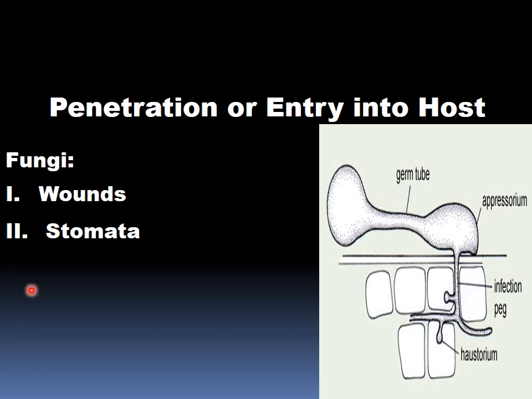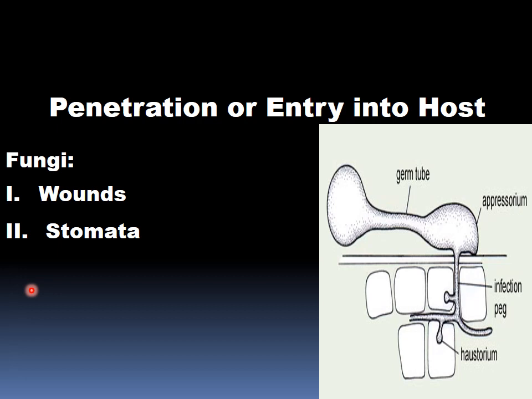Every pathogen has its own mode of entry inside the host. Fungi enter into the host through wounds, and these wounds are usually created by agriculture tools or animals or insects or even by humans. So the outer protecting cover is gone and it is easy for the fungal spore, if it is present over there, to enter inside the host.